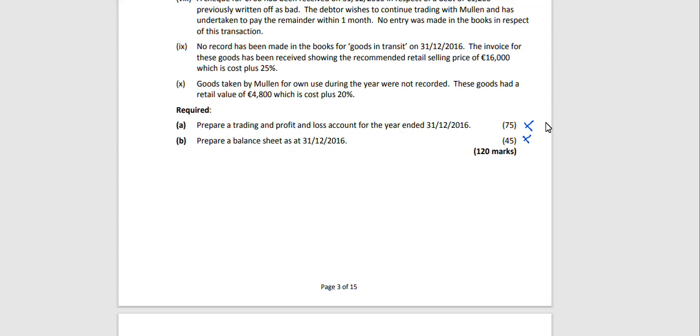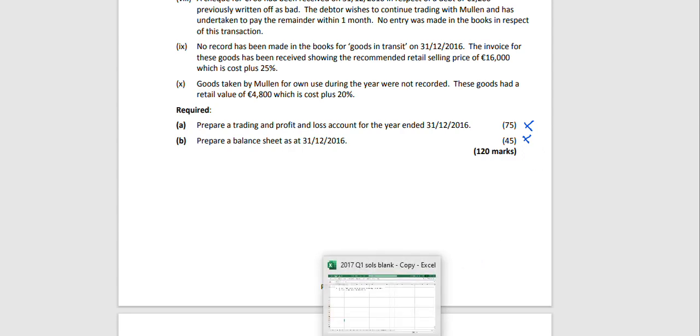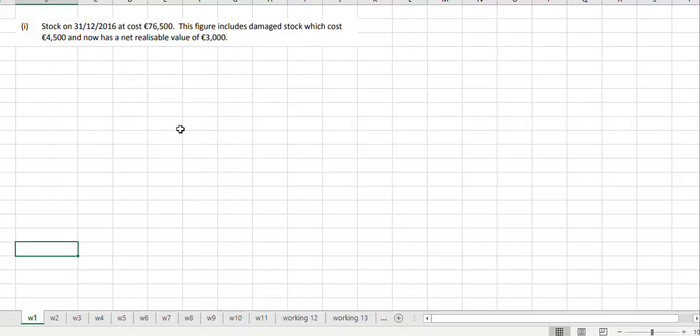So the notes are crucial, and you need to do a detailed set of notes so that if you transfer a number incorrectly, for example, into the accounts, it may be worth 8 marks. If you have no notes and you write down the number wrong, you get 0 out of 8. But if the corrector can look back in the notes and see that you actually have it correct in the notes, you may get 6 out of 8 or something like that. So notes are crucial. So I'm going to go ahead, I'm going to go through each note in detail and explain where the figures are coming from.